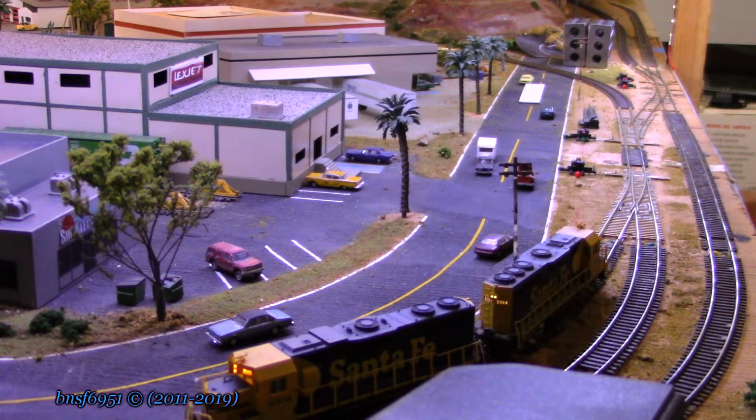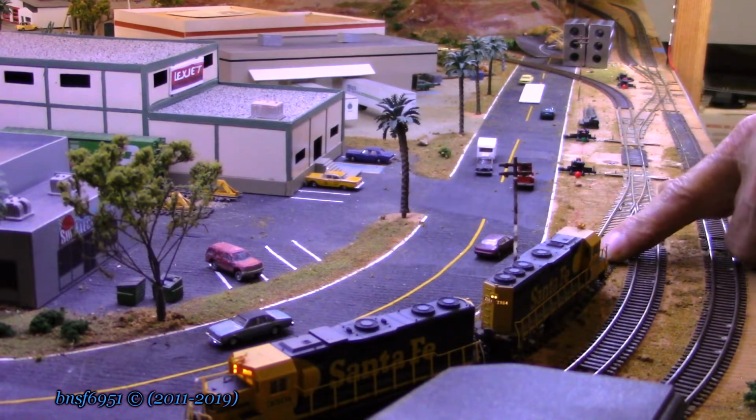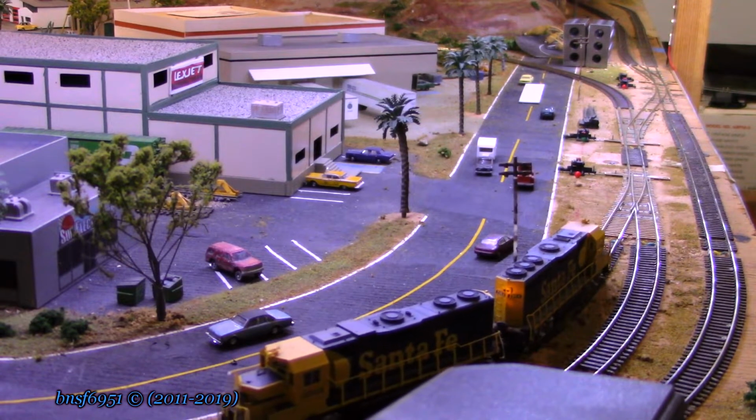Alright guys, what we're going to do is start with the locomotives here on the siding for the North Phoenix, Glendale area. We're just going to run it through these 4 turnouts and go around the reversing loop, which could also be a balloon loop that would turn a train around. So with all that being said, let's get this show on the road.